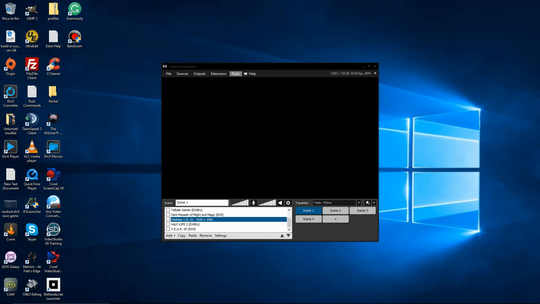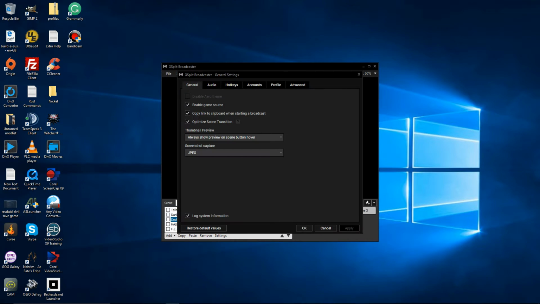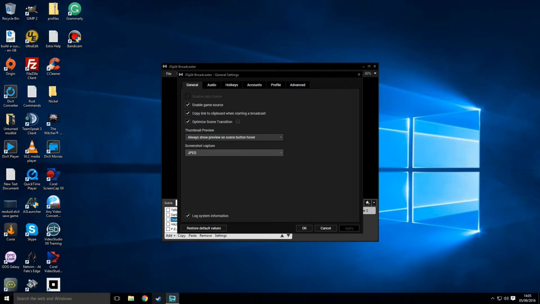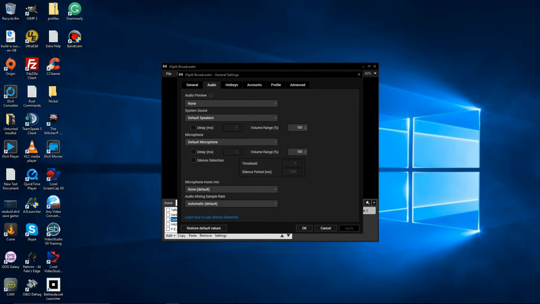Okay, now if we go into here, hello computer, settings, so you can enable game source, not sure what that is. I just leave these things. Like picture, I don't do that. Don't see the point, when I can just push F12 for Steam and it does it for nearly all my games. So yeah, or any game in Steam.